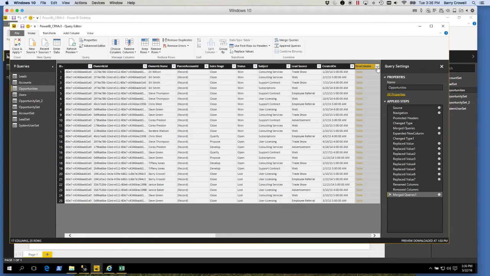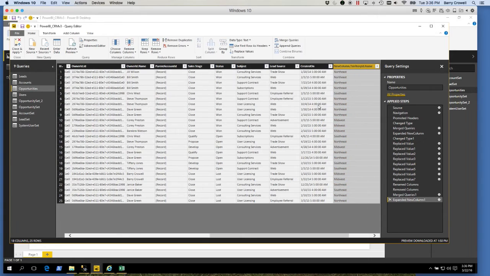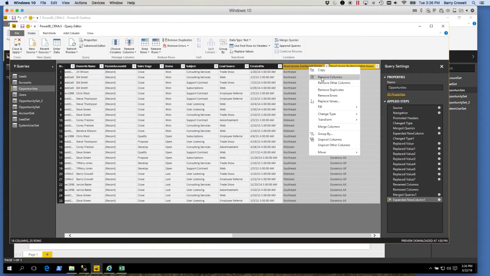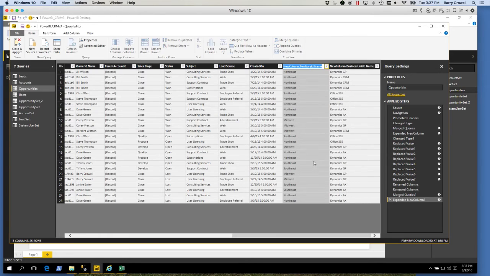So what I'm left with is a table that I can then expand, and what I need out of here is territory and business unit. So it easily includes those two in the table expansion. I can rename the column, just easily renaming the column from a right-click perspective, clicking on it and going down to rename.